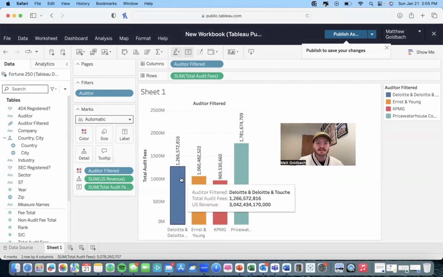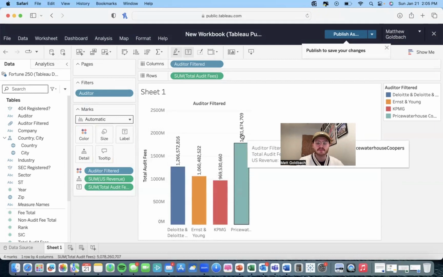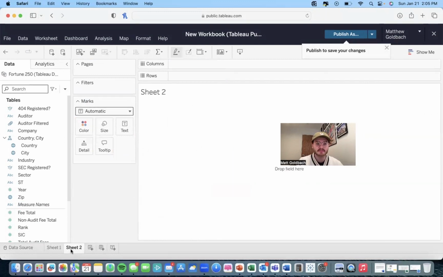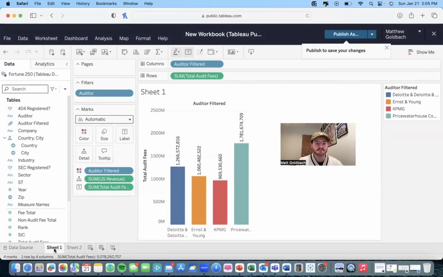So here, if let's say you were done with this visualization and you want to move over to the next point, since in your individual projects throughout the semester, you're going to have multiple visualizations that you're going to have to present from one data set, you'll just click the next sheet and you'll be able to get started on a new one. But you'll always want to differentiate the sheets to show what you're working on.